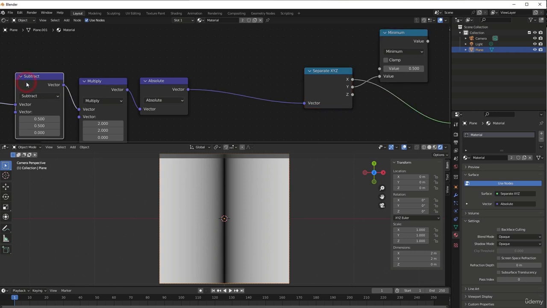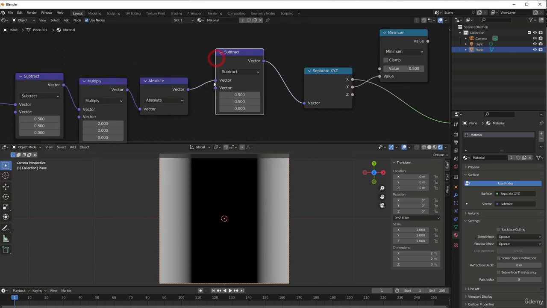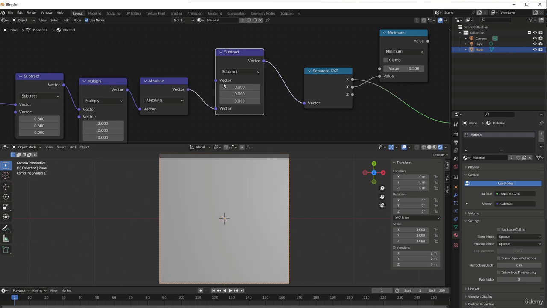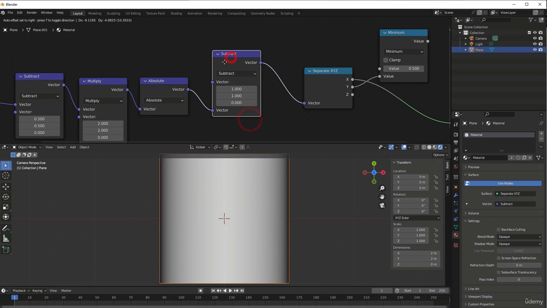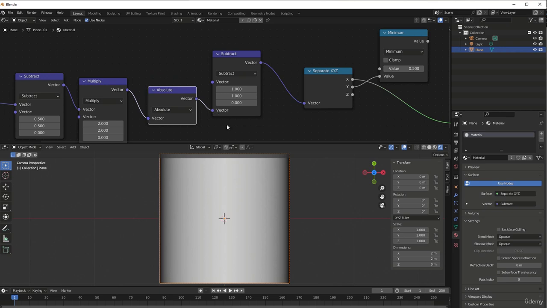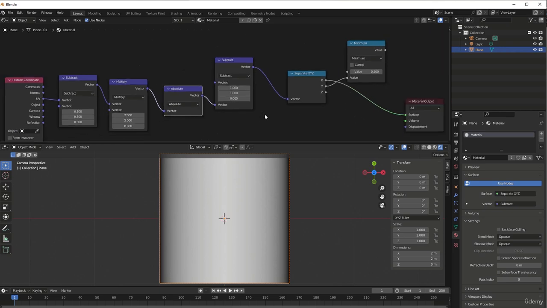We can just take that one, Shift D, put it here, and put the absolute in the bottom, because here we would like to have 1 and here we would like to have 1. Because now we take a value of 1 and then we subtract it with the value we get out, which will in that case inverse everything.